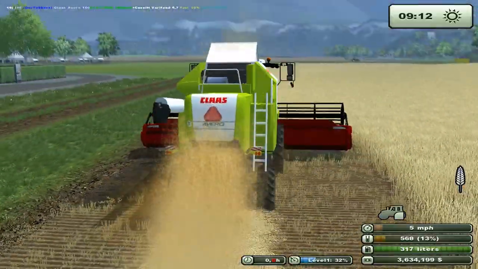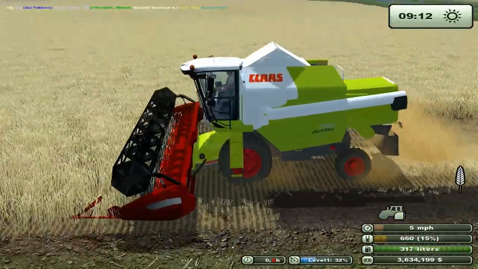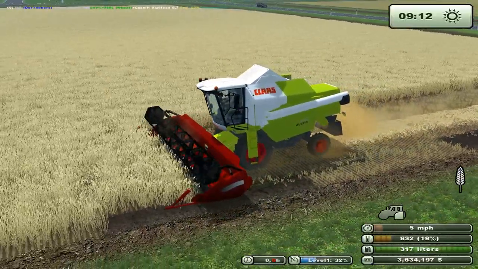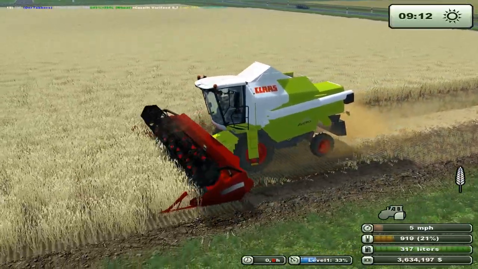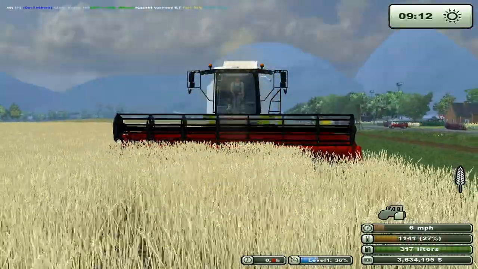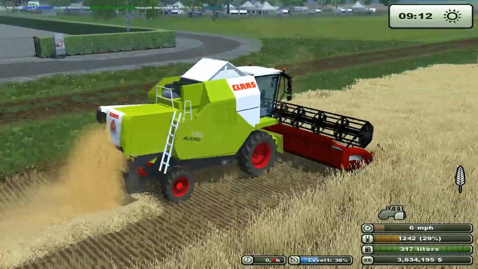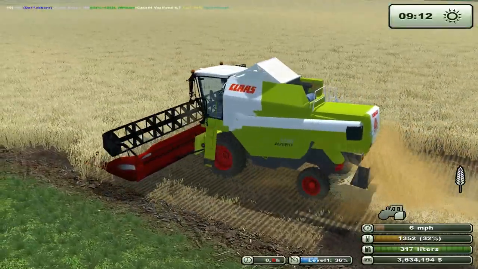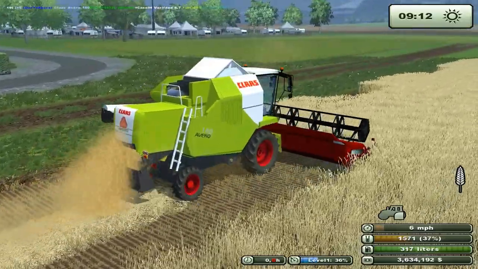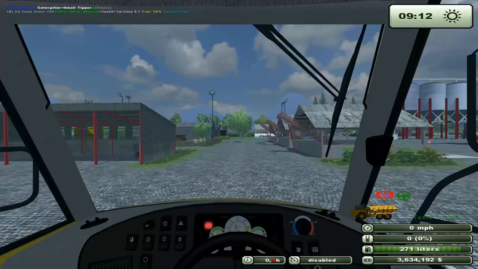We got straw coming out the back. We can hit M to switch it to chopped if we want. And I think we can up the speed just slightly if we feel like it. There we go. That is a nice, small little harvest. Small is right. Look at that. We're at 33% fill already. Holy cow. I think I need to get a tractor.